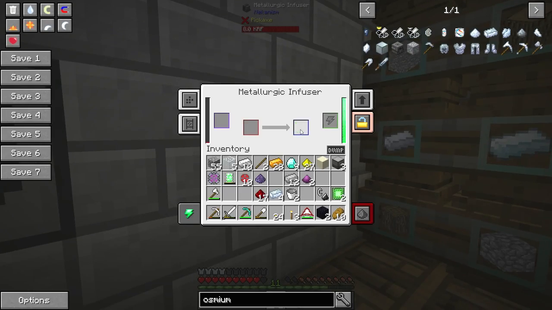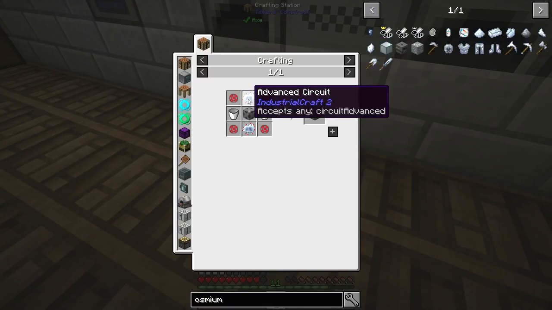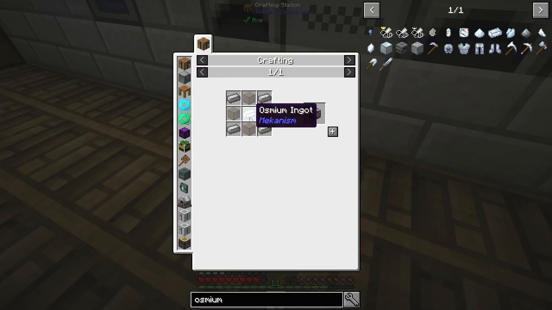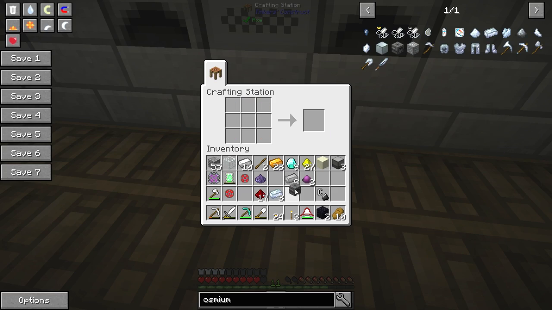We need our two circuits. There we go. What else do we need? We need them made, don't we? Which is just those and that. So four of them. So one, two, one, two. And two of them. Oh, that's done that. There we go. Two of those. Perfect. I think we have everything we need. Then steel casing we can make. Pretty certain. Yes, we can. So I think we can actually make the compressor now. Yes, we can. Perfect. Okay.